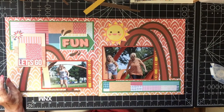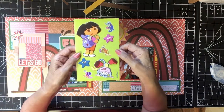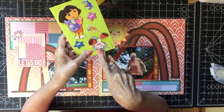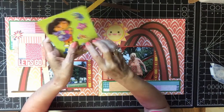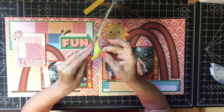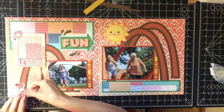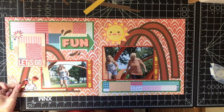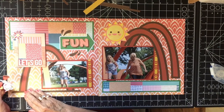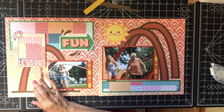So I did go through my stash, as I said, and I went through the juvenile folder, and I found this in there. But she has a backpack on, so I couldn't use her. But he is doing acrobatics, and I thought that was really cute and fun for a kid's page. So I am going to put him on this page, if I can get him off of here. There we go. I thought he'd be really cute over here doing acrobatics, just like she is. So I am going to put that there, but I'm going to wait till I've taped down this arch. So I'll just leave it there for the time being, until I tape the arch.